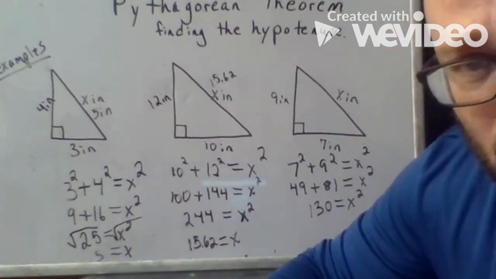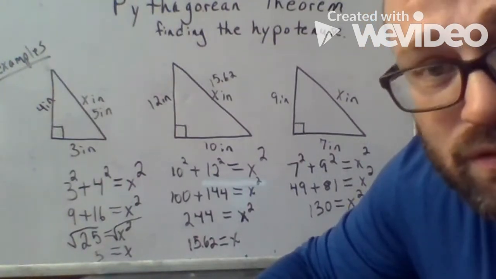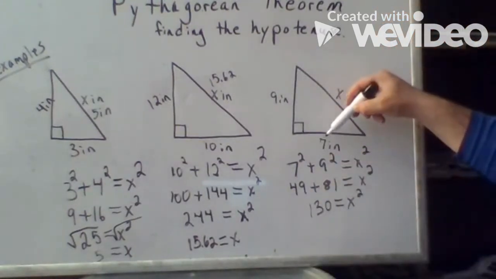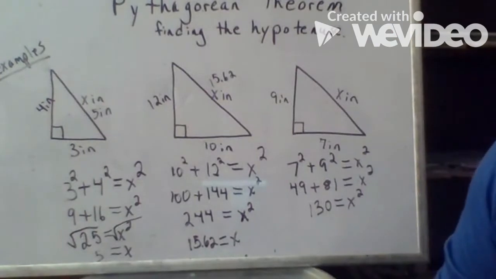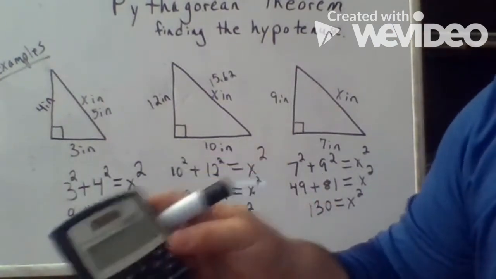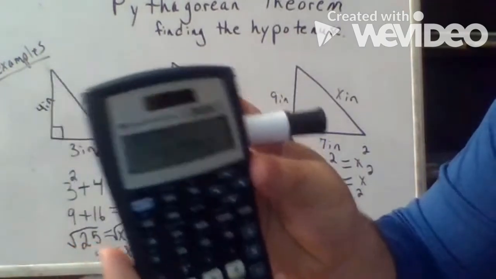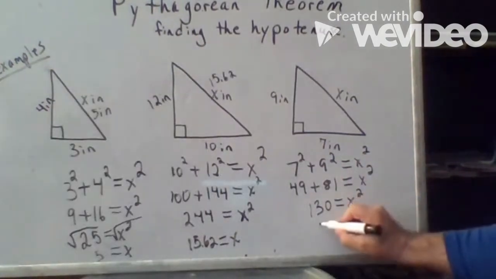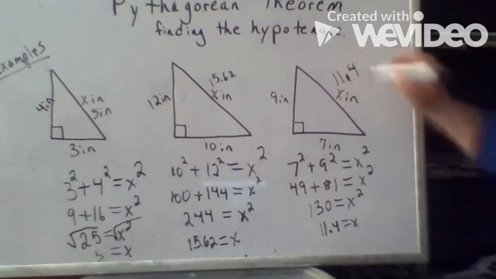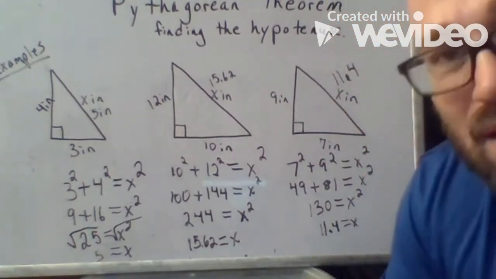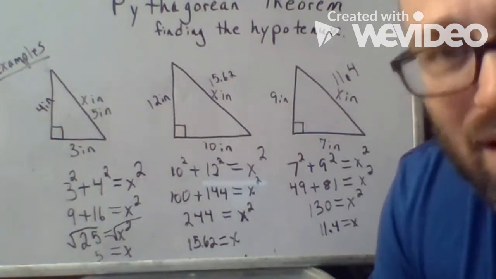So we're going to get another decimal here. It's not a perfect square. So it's 130. So if we do that, we take the square root of 130. Well, 12 times 12 is 144, right? 11 times 11, 11 squared is 121. So we know it's between 11 and 12. And so that definitely satisfies these two out of together at 16. It's got to be less than 16, but bigger than nine. It's the longest side. So we're going to hit that second button. Once again, we're going to hit that x squared button and we're going to put 130 in there. And we're going to get 11.40. So that is the length of that side of the triangle approximately as close as we can get.